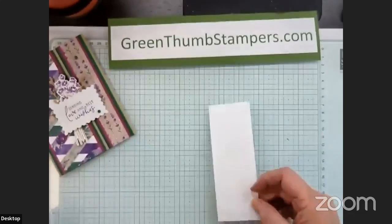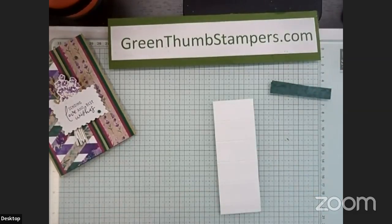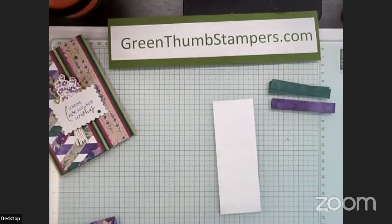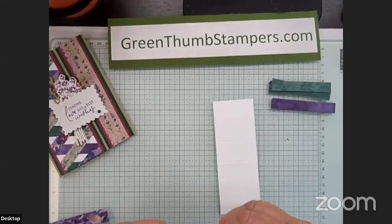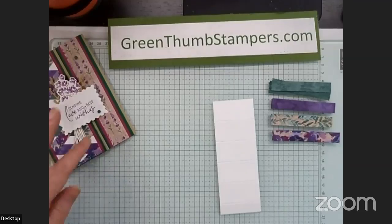All right. Now, you're going to need 4 patterned papers. I've got the green, and I've got about 4 strips each. I think that should be enough, because it looks like on one of them I used 2 and some bits and parts. So we're good. I just have some extras here that I had cut from the first one. And then I've got this green pattern, and then this deep purple pattern. And then I've got some little bits for the front, but we'll get to that.